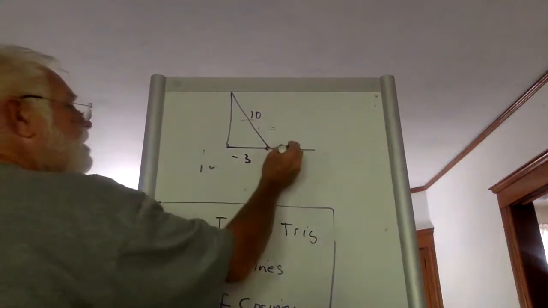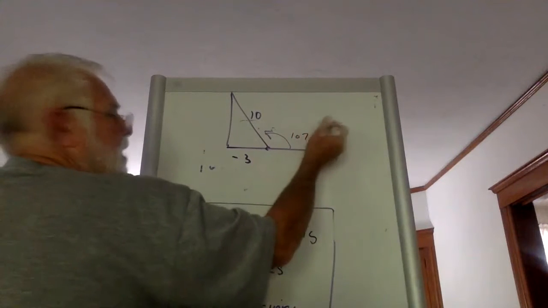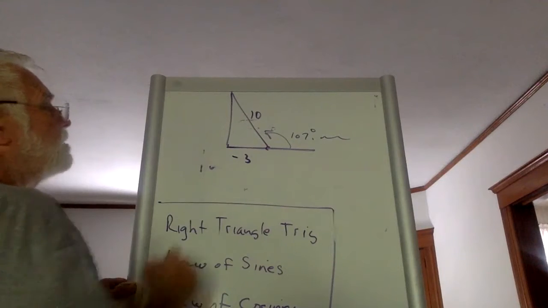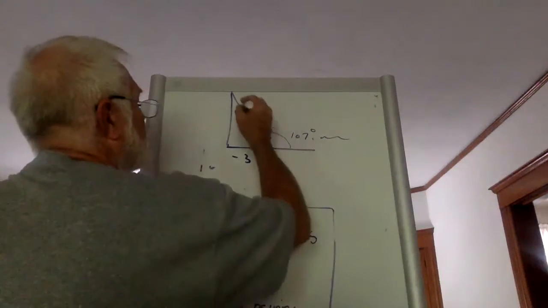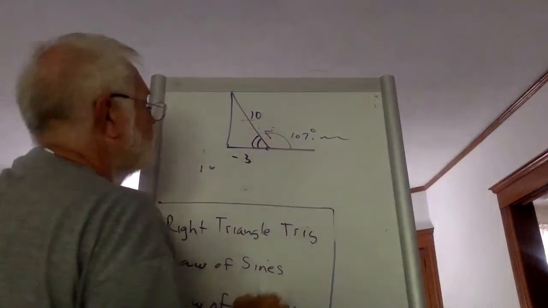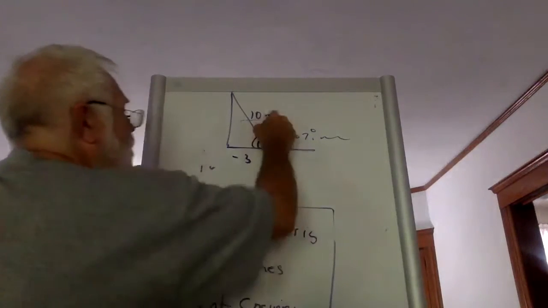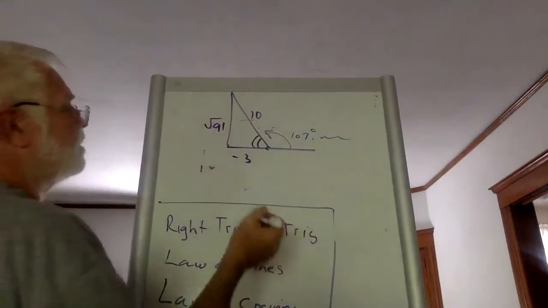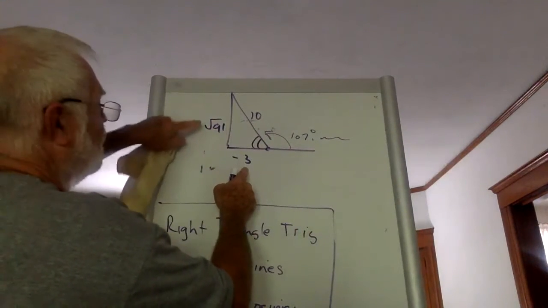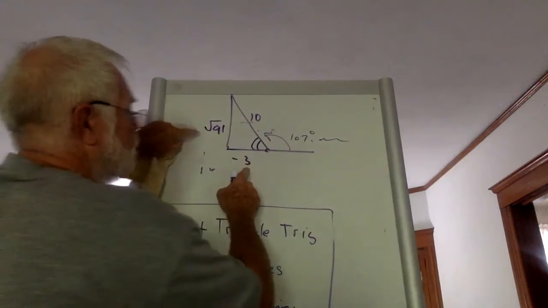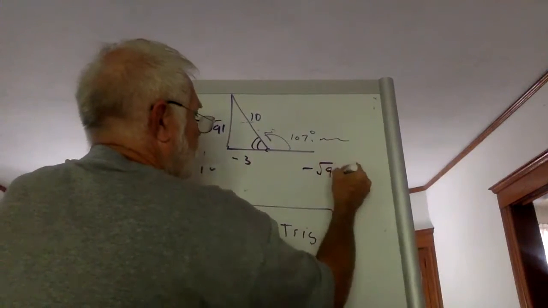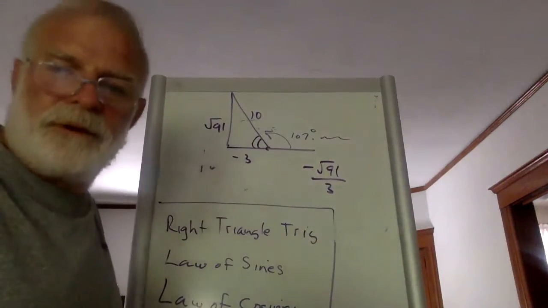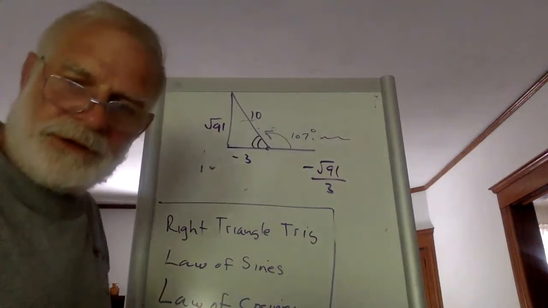And we do Pythagoras. That's the 107 degree point. I forget what it was, 107 degree dot point something angle. And now we're looking at this is the reference angle. And so, 100 minus 9, 91. So this is the square root of 91. What's the tangent? Opposite over adjacent. So we're looking at putting the negative in the numerator. And that was your answer. Okay, but I wanted to layer it a little bit, just continue to deepen the conversation.